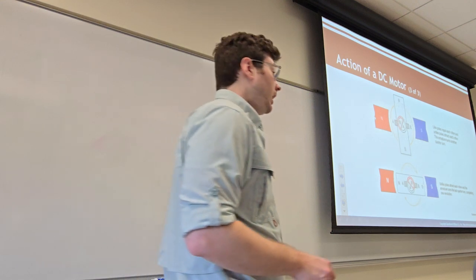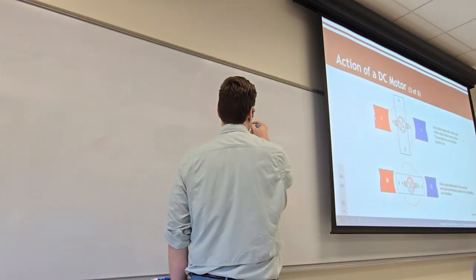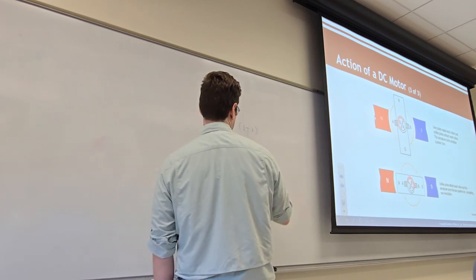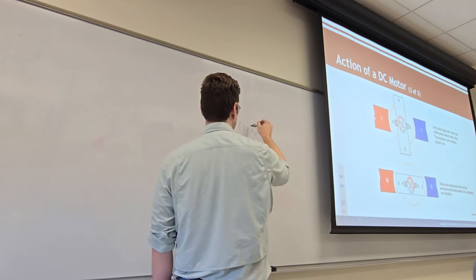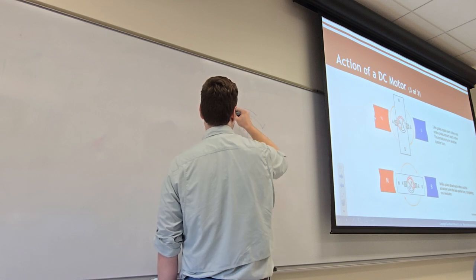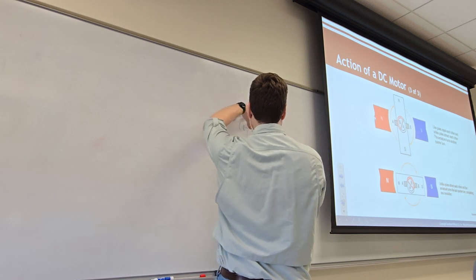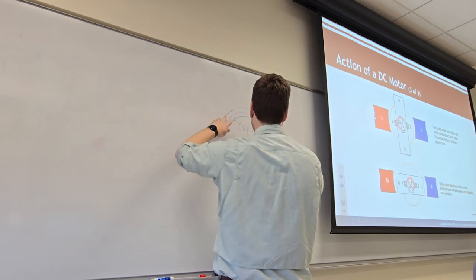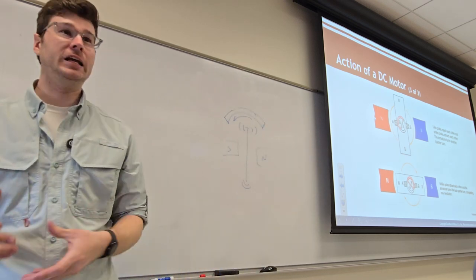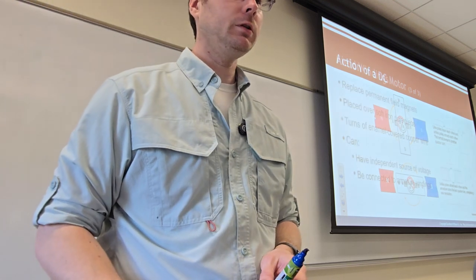But what we can do to not get it stuck, because it'll want to get stuck in between our two magnets and won't be able to kick over since the path of least resistance will be here, is this. We want to get it to kick over again. The way that we do that is with a slip ring, or a commutator, so that we keep inducing a force on this to keep it turning over. We can swap the polarity on the magnets again and then continue the motion, all in the name of getting the motor to kick over. The commutator is a slip ring.